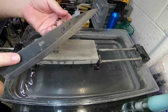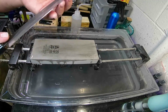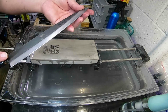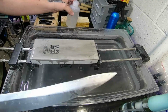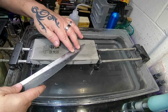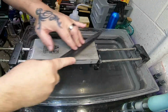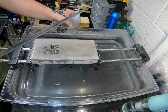See, that tells you how good it is to have a microscope sometimes, because some stones will do that. And this could also be a combination of the knife itself, because I can kind of feel a little bit of it there, and I haven't come down here yet. But the fact that it is so insignificant, seeing it with a microscope made it more capable for me to know that I can move on. So I'm just hitting it again real quick to give it that third kind of pass that I do. And we're going to go to the next side.